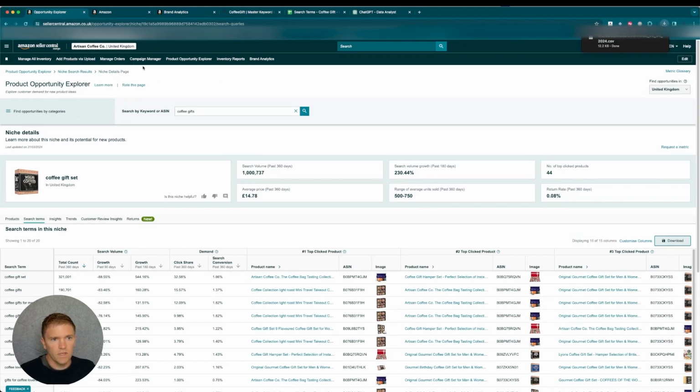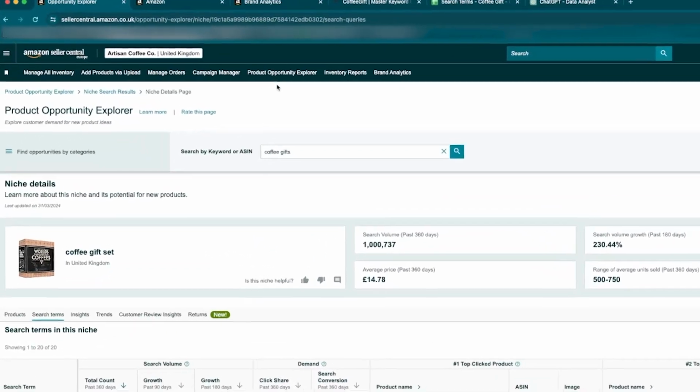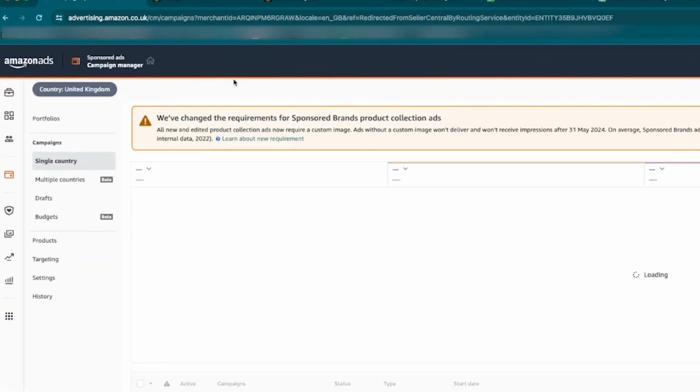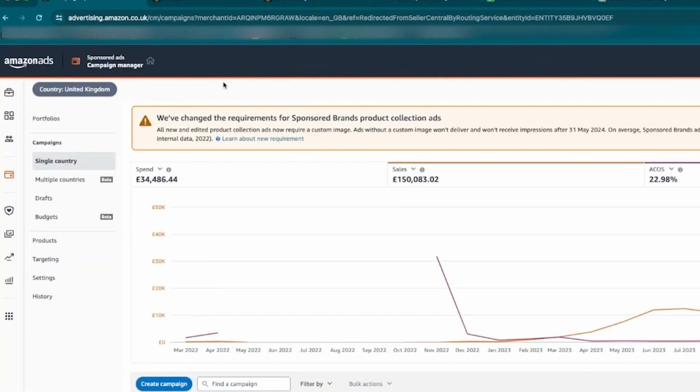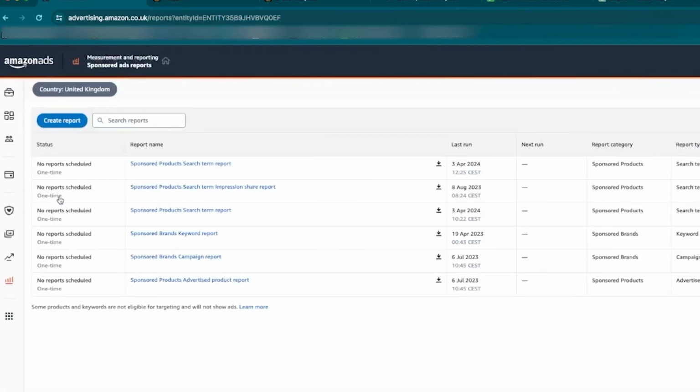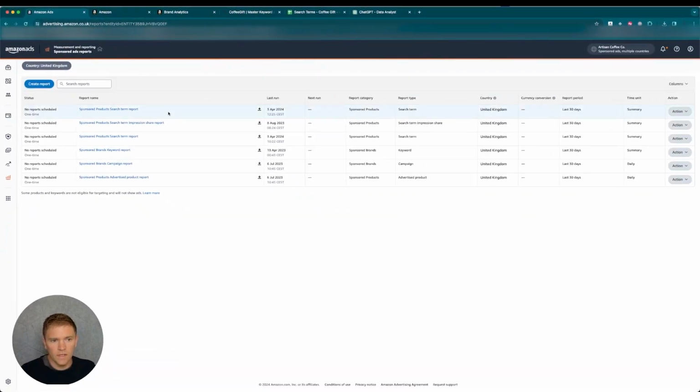The next place that we want to come to is your Campaign Manager. This is for your advertising. Once you're in Campaign Manager, come down to the Measurement and Reporting tab, then Sponsored Ad Reports. What we want to do is run the sponsored search term report.